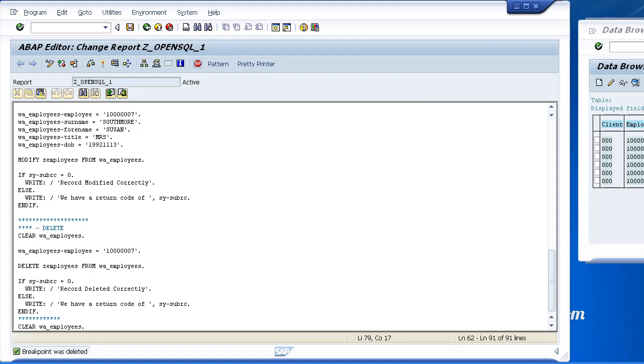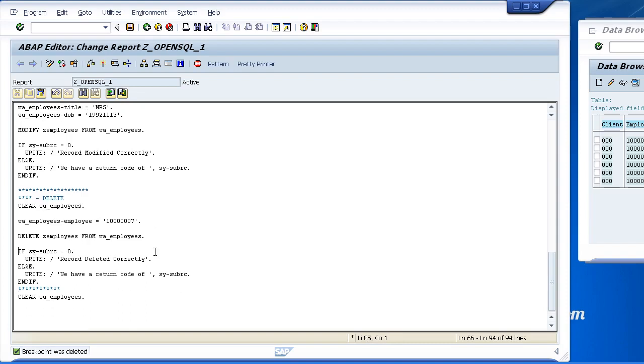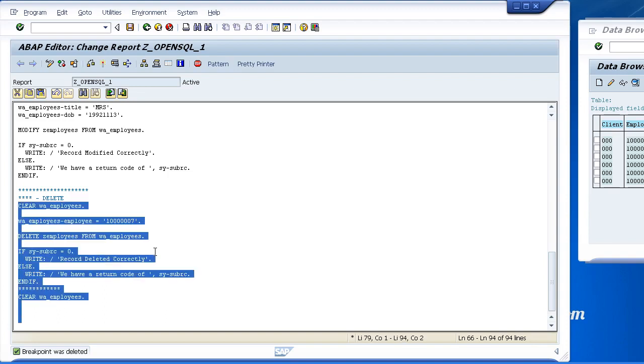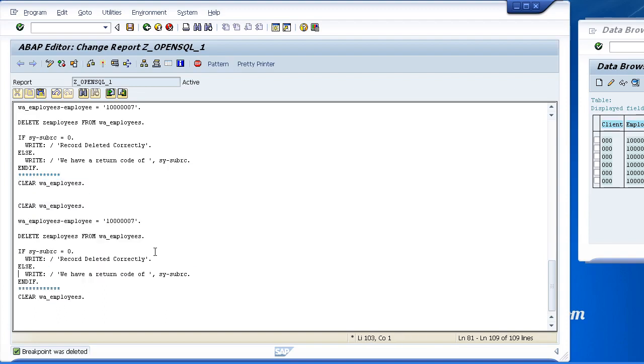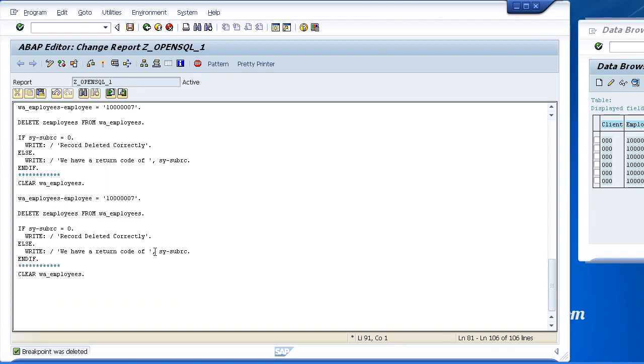Now, before moving on, let's have another look at the delete statement, but use a slightly different form. We are not just restricted to filling in the table key and deleting records that way. We can also use logic to determine which records we want to delete. So for example, let's create some more code. And what we're going to do is just copy this section once again. We don't need that separate one.